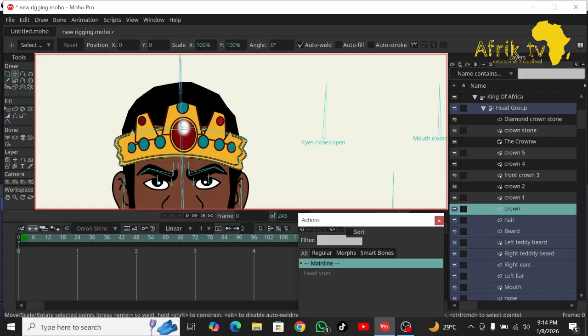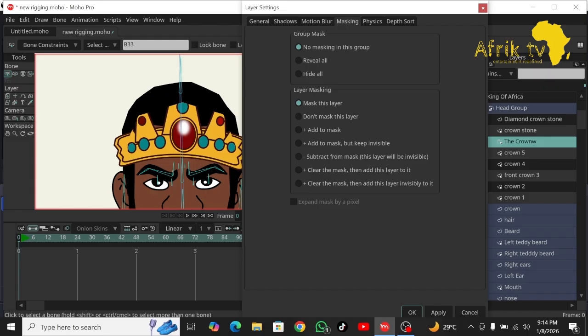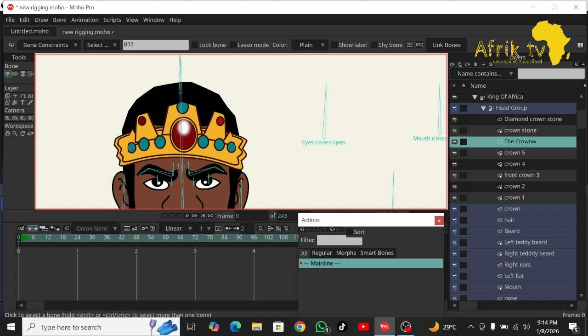First of all, I think the shorts not masked. So don't mask. Alright. So let's see. Okay. This group layer is not even doing much. So I will have to take this one.